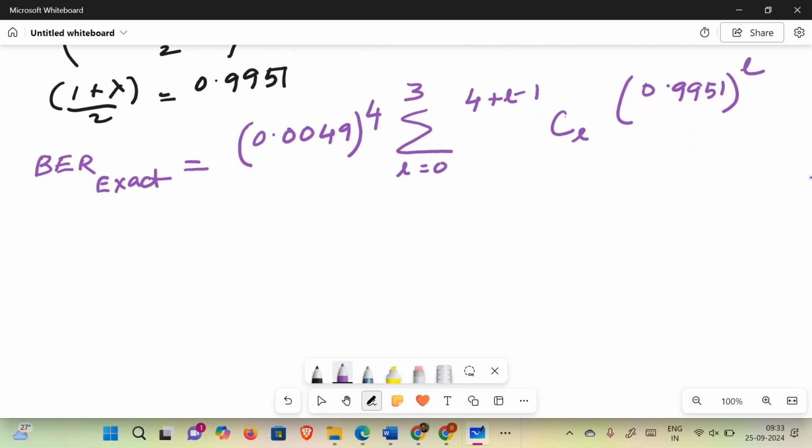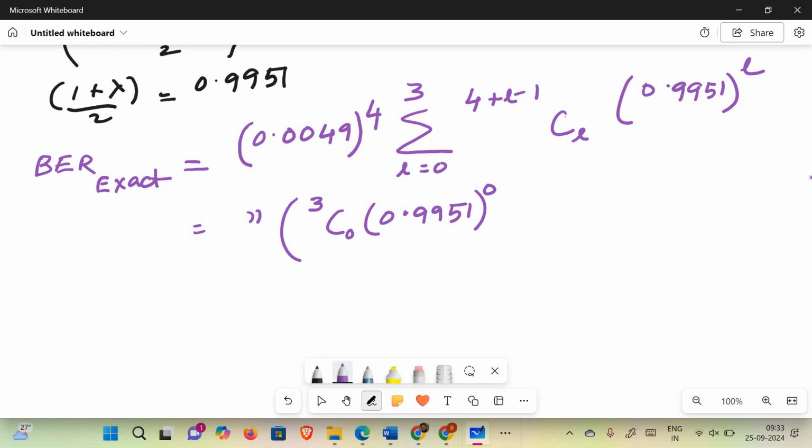That's all. Now, if I go on expanding it, let this be over here. So the summation part, we'll just have L equals 0 to that 4L plus 1. So your terms can be something like, check if you can understand this, 3C0, 0.9951 whole to the power 0. Can everyone understand why I did it? Because L starts from 0. So we substitute over here. So L equals 0 means 4 minus 1, 3. So 3. L equals 0. So 0.